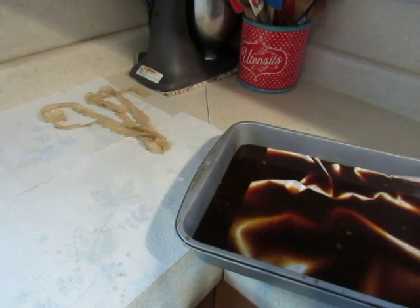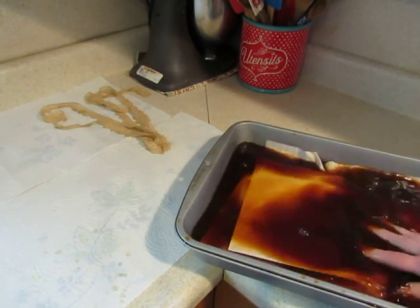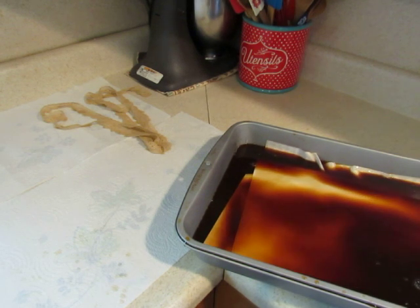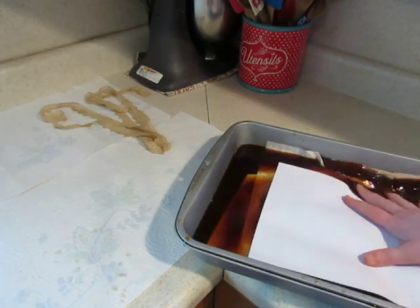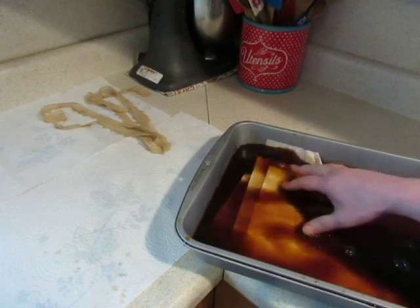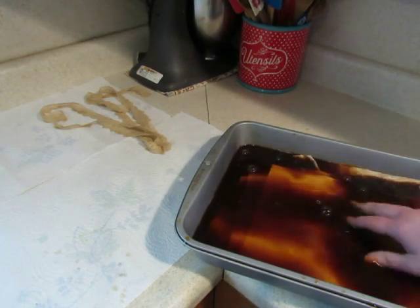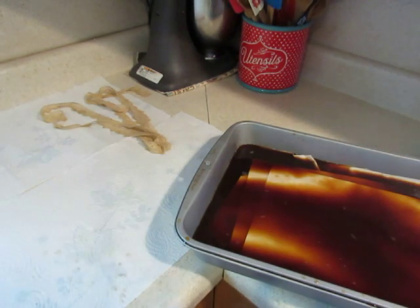This is the really nice quality copy paper. I don't know that I've ever coffee dyed this before. I just recently started getting some papers from Red River, and I also ordered a pack from Amazon, which I forgot what it is, but I will let you know. So I'm not sure which one this is. But before, I have gotten the heaviest copy paper that you can get at Walmart.